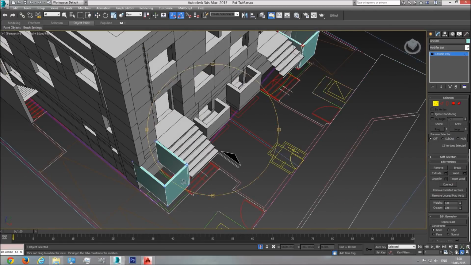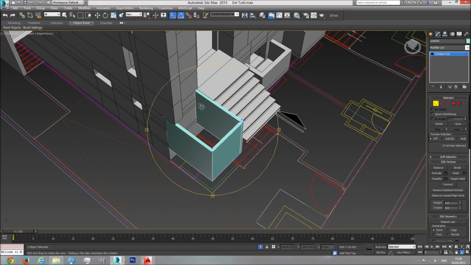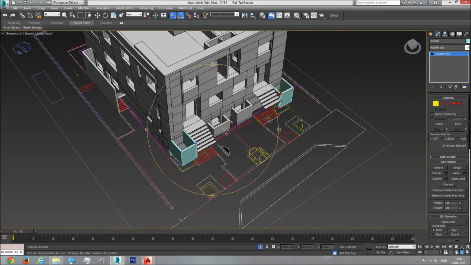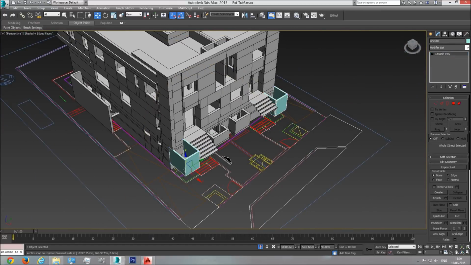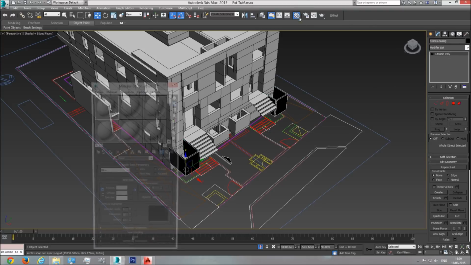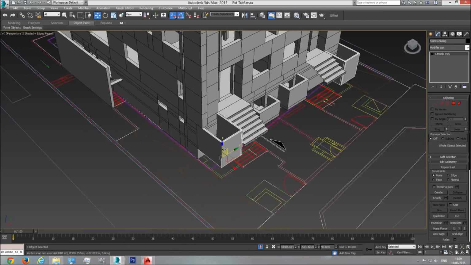Alright, we don't need to close the bottom part of this element, and that's because we're going to have a patch of grass on top here. So we're going to have grass on top, so whatever lies in the bottom doesn't really matter. This is fine. Let's call it stairs closing, and give it an outline black and base color. That's fine.